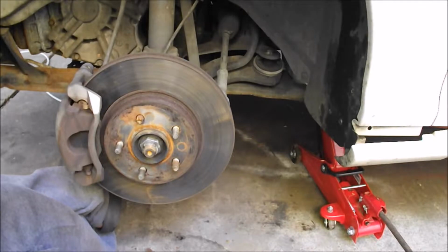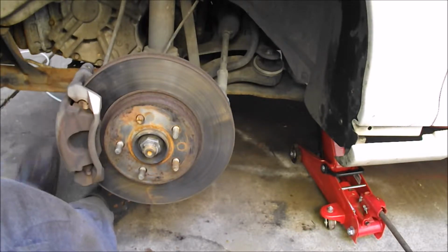So this one, well, if you could tell from the title, we're gonna be changing out the front brake pads. And Jesus Christ, look at that rust back there.